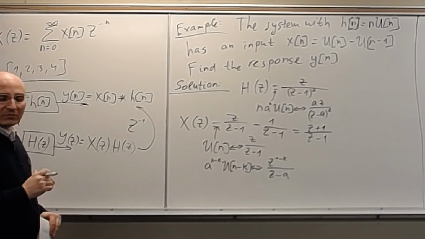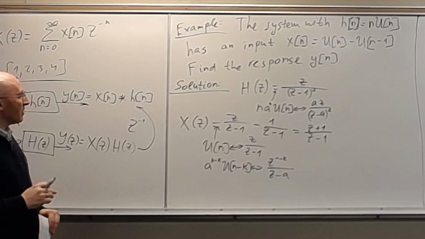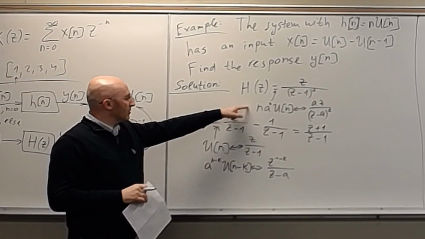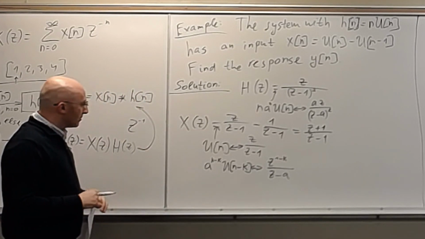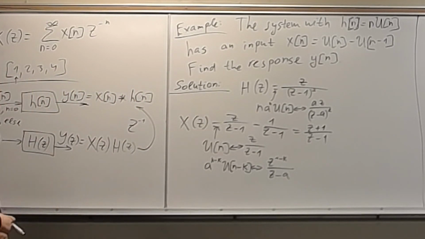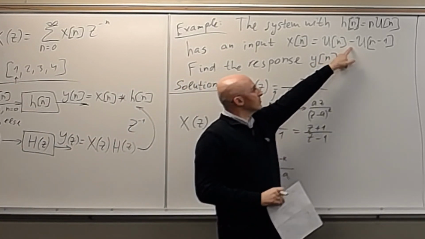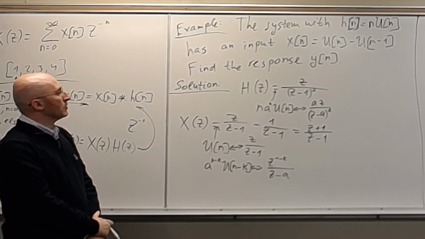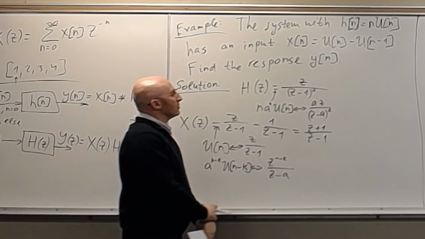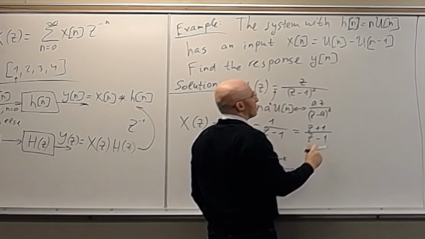Do you have the table to see what the table says on those transforms? Yeah. This one and this one, I think both of those transforms are correct. Both correct. Yes. It could have just been the initial problem. The minus in the x of n should have been a plus. In this one? Yeah. Because then at the end it would have been a plus in the end. So this one was supposed to be a plus, let's see.